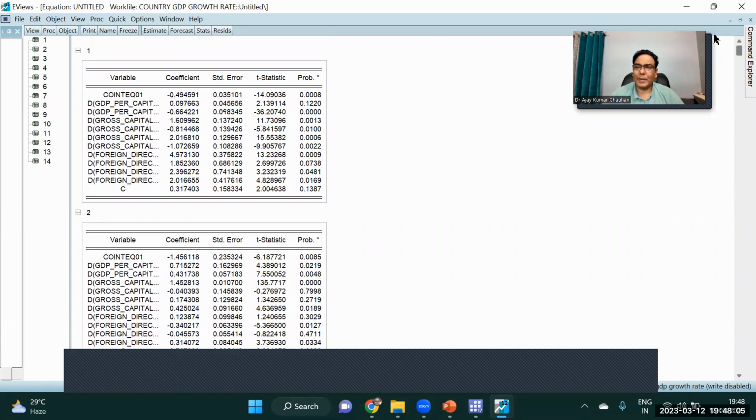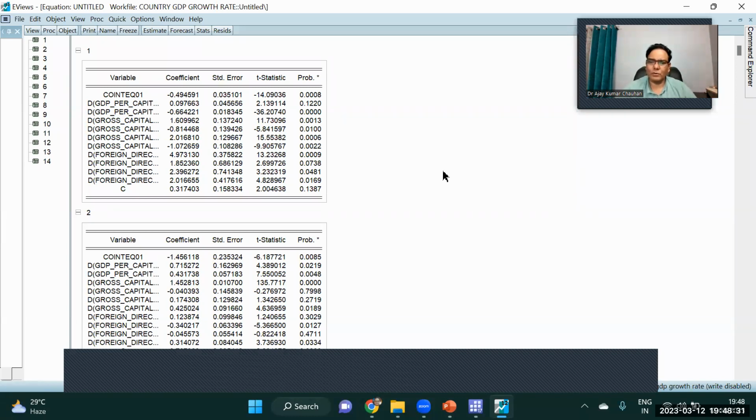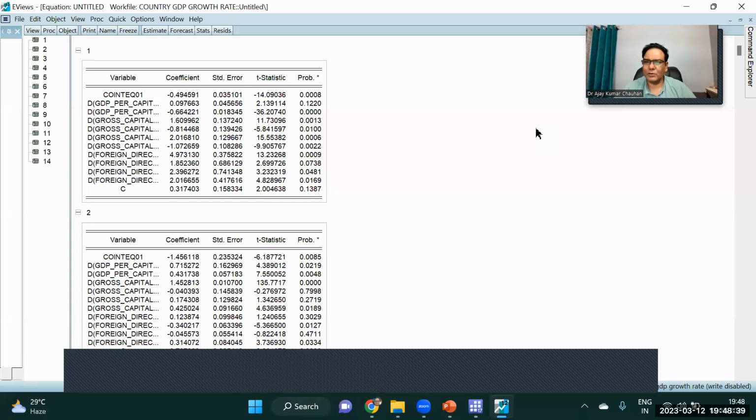So in this way, the panel ARDL model is a complete package for writing a research paper. And if you have a good idea, you can draw good results and convert it into a paper. So today, I think you have more clarity on the panel ARDL model, and you need to do some more research also if you want to go in detail. So from my side, that's it. Thank you very much. And if you have any query left, then we can discuss that. So give me a minute.